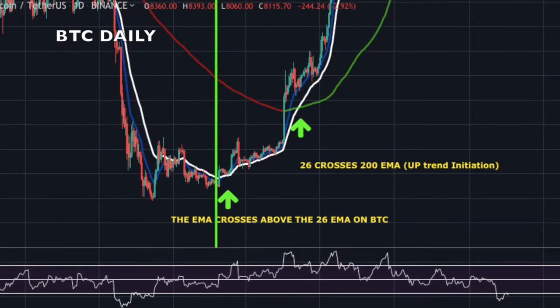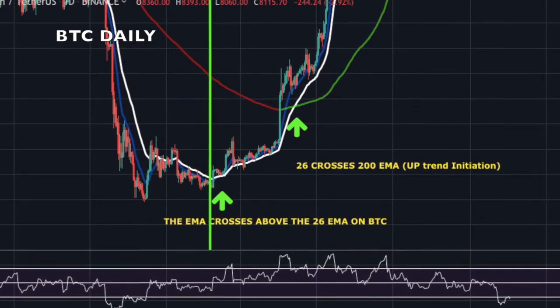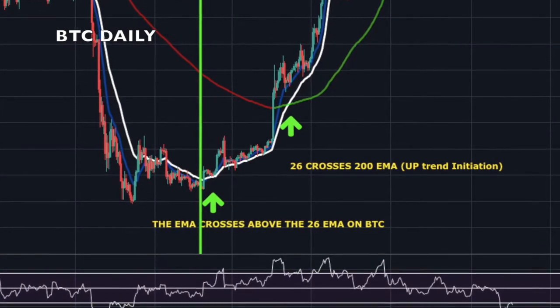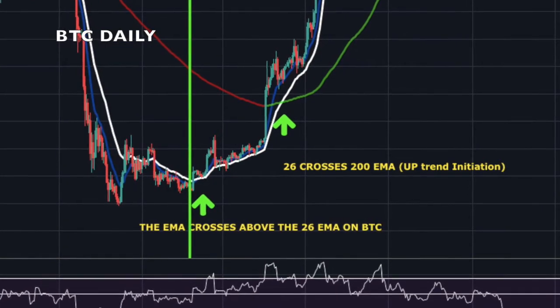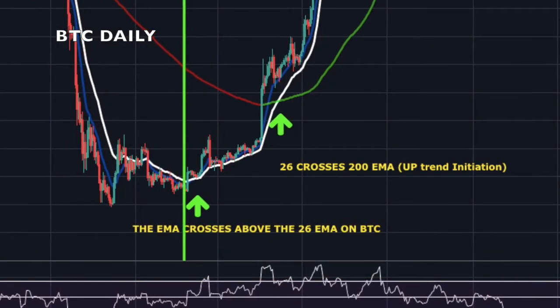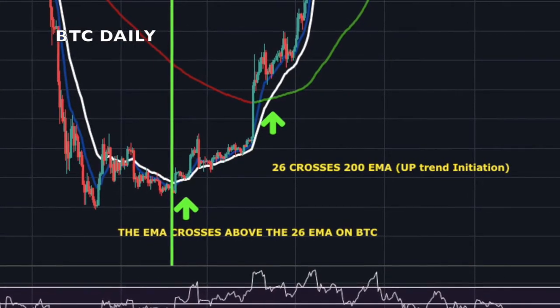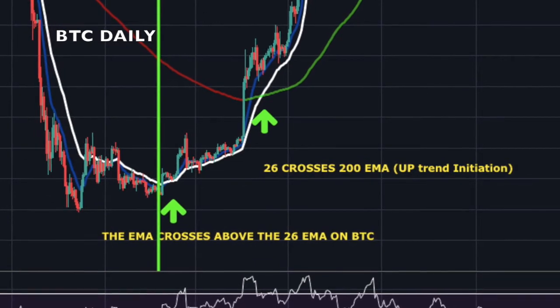And let me tell you why and how to use the RSI to complete the strategy. Me, as a trader, I want to be sure that I'm trading with the trend and not against it, if I am day trading or swing trading. But this is one of the most difficult parts as a trader, because how many times have you thought you were buying a correction and you ended up buying a falling knife instead.